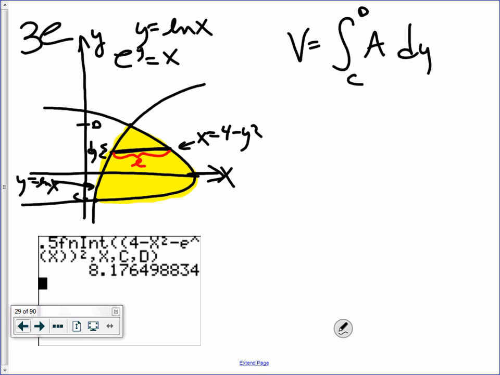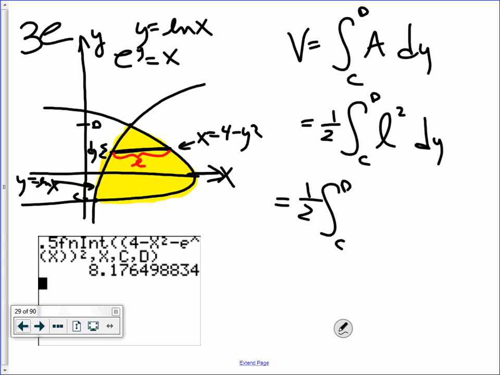Now, what is the area? Remember, there are two area formulas for isosceles right triangle. What's the one with the leg in it? 1/2 leg squared. So when we fill in the formula, I'm putting the 1/2 L squared here, but I'm putting the half on the outside. C to d. And then I'm just going to put leg squared here. Now, I already know to get the length of that leg, since it's a dy problem, how am I going to do it? How am I going to get the length of that leg if it's a dy problem? X right minus x left.